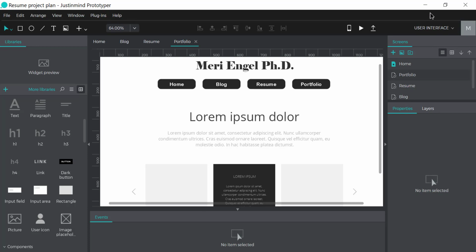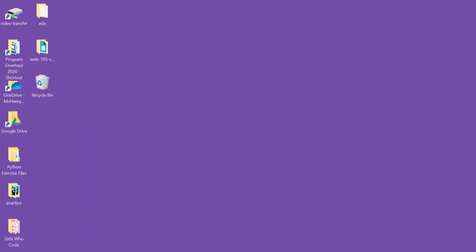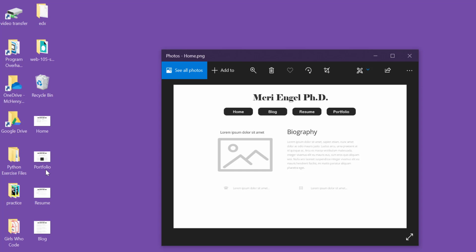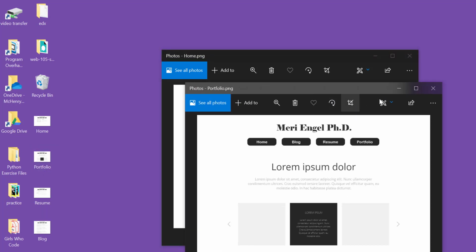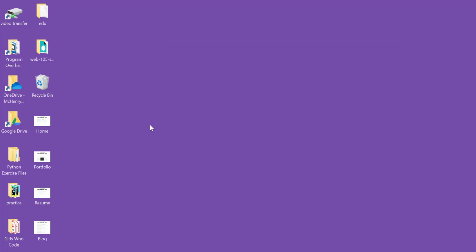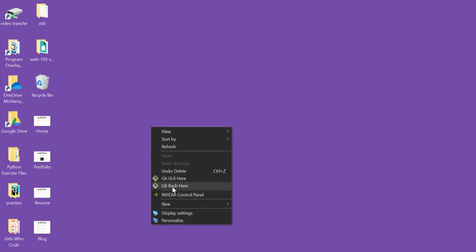And they have showed up on my desktop. I've got multiple screens to move over. So they've showed up here, and I can go in and look at each one of them. You can hand them in this way, or you can hand them in by creating a folder.